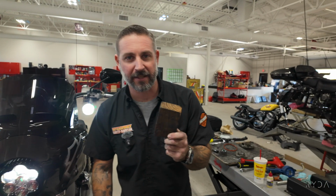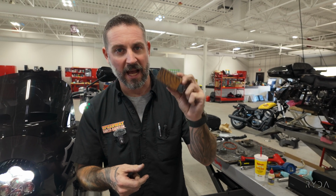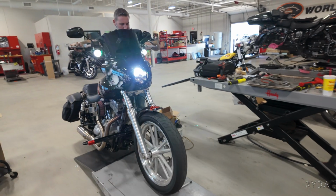Because Curtis has a gangster lean, we're gonna put it on a little 2x4 block I have, so that it actually measures the oil level correctly.